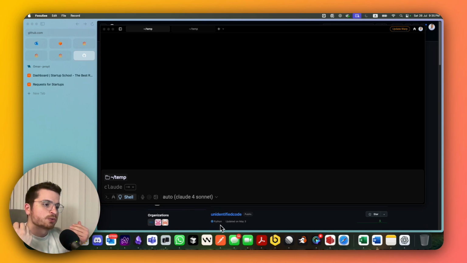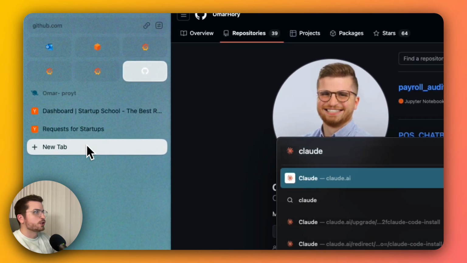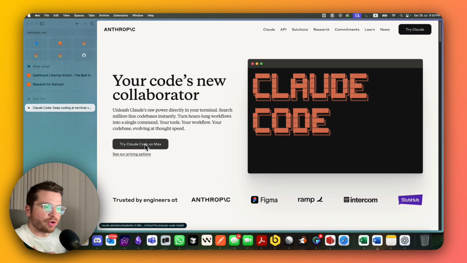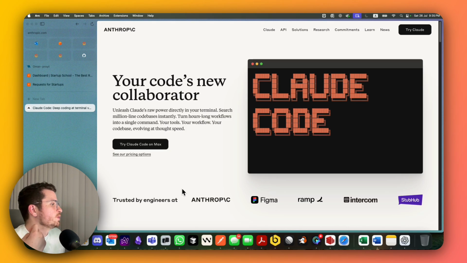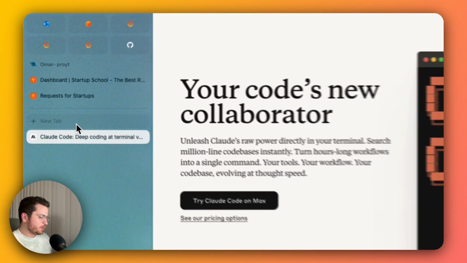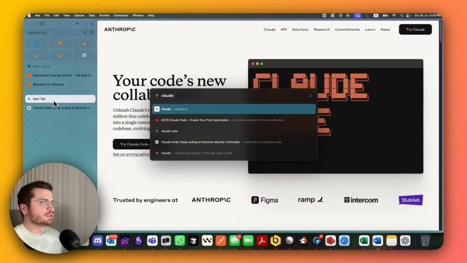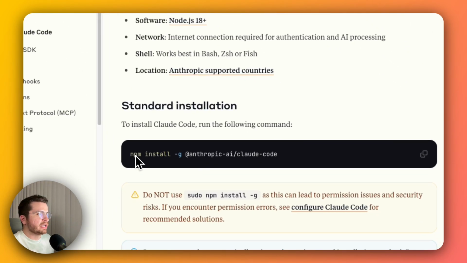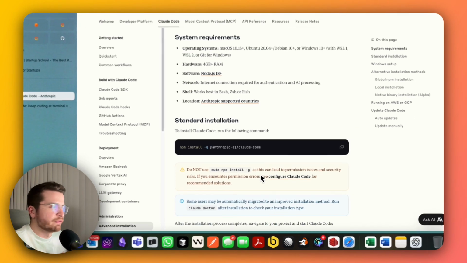But the experience with Claude Code today is a bit different. If you go to Claude Code today, you can subscribe for $17 a month for the annual plan and $20 if you want to do it monthly. You can do that inside your terminal. If we go to the Claude install page, you can set up Claude through npm install. I'll put this link in the description of the video.